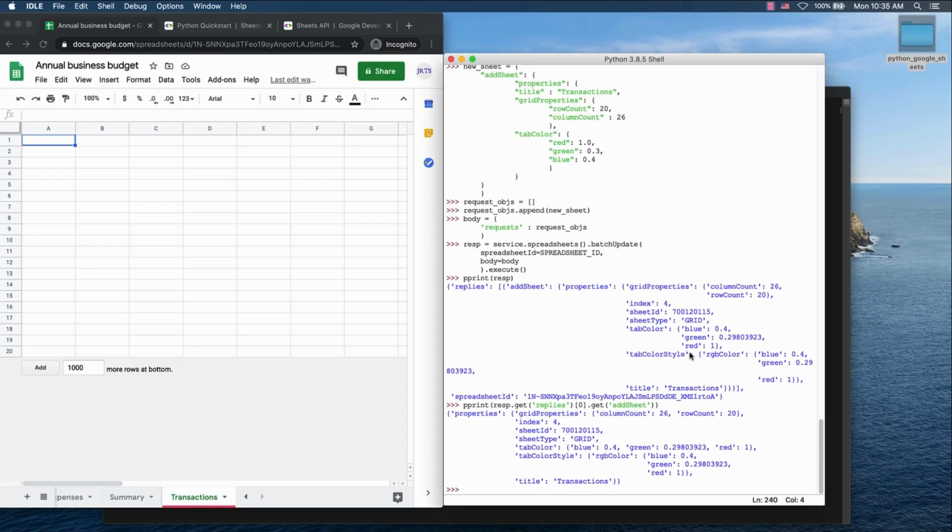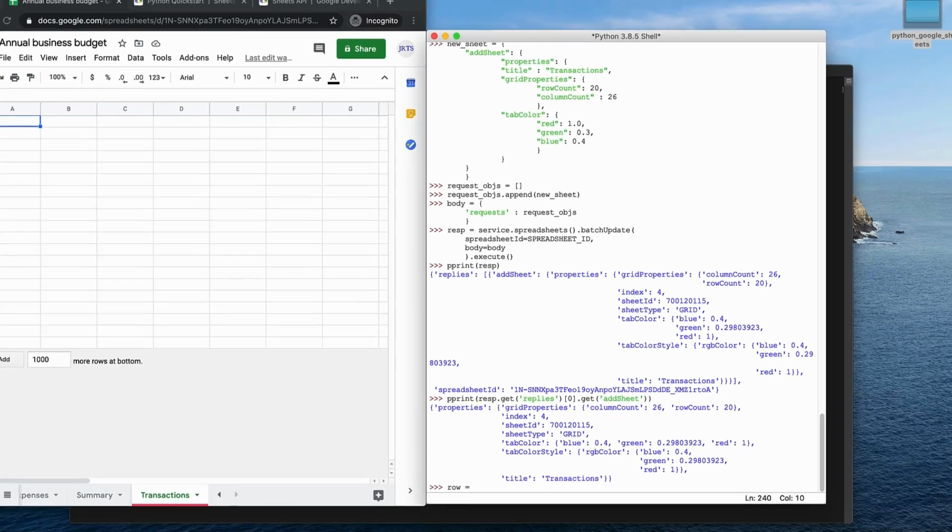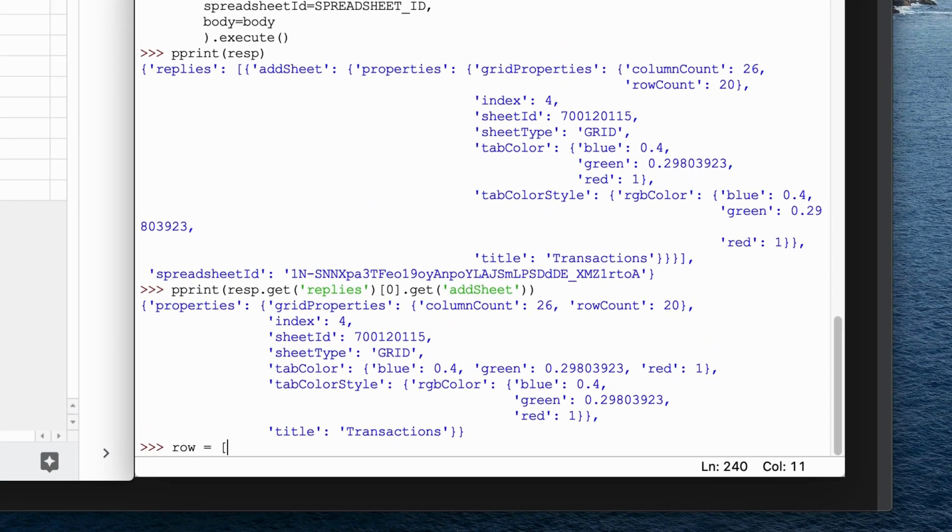First, let's define some example values using a list comprehension. A list comprehension is beyond the scope of this video. At a basic level, a list comprehension can let us quickly create lists. Let's define the data that we're going to add to the spreadsheet.